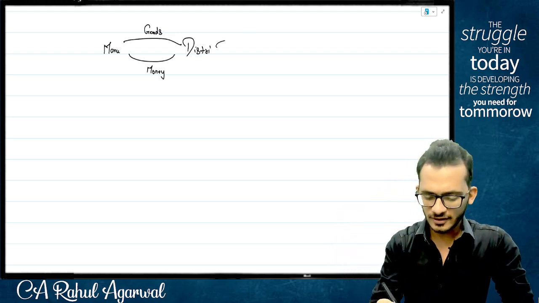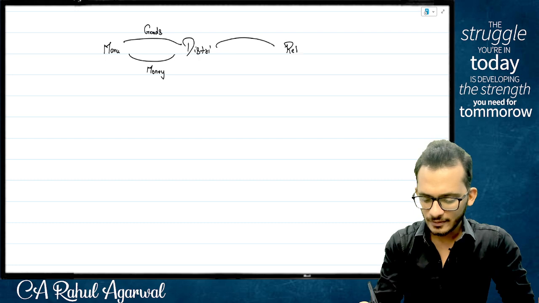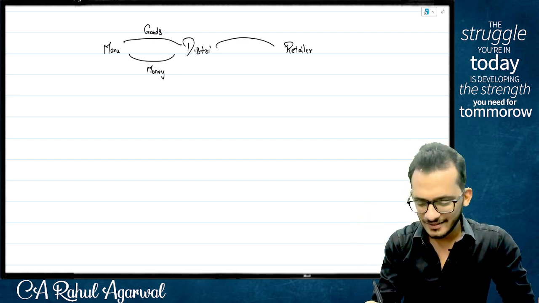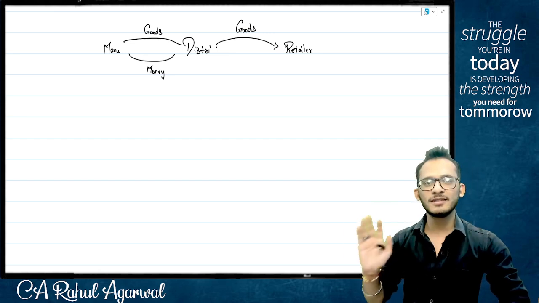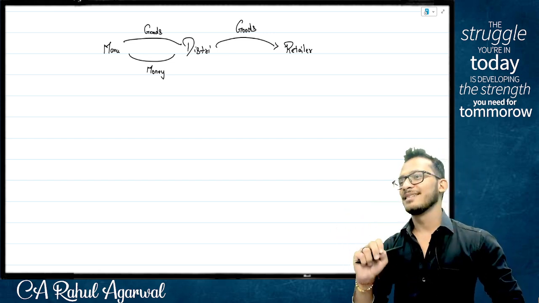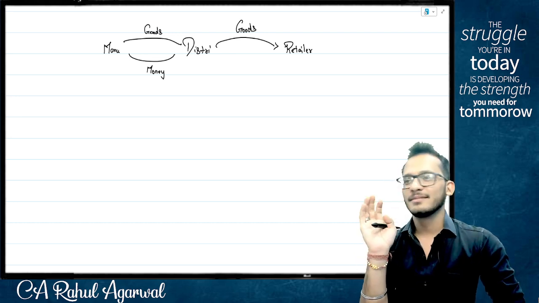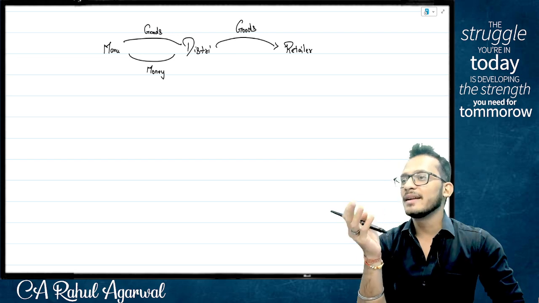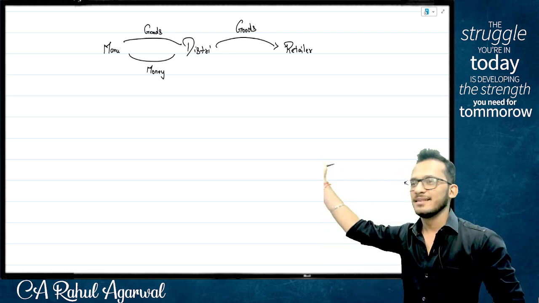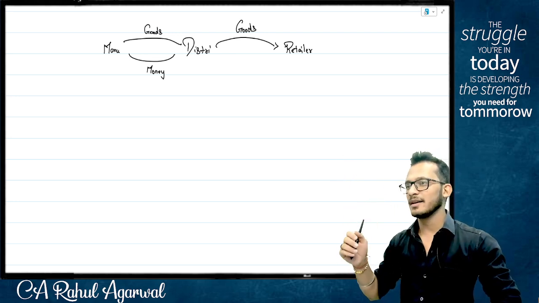Okay. So distributor will sell it to retailer. Hey, first the wholesaler comes, then the retailer comes. Yes, but I don't want a wholesaler in the middle. Yes, what to do now? How is the burden getting shifted? I don't want exam. How are you shifting burden? What do you mean by shifting burden? I don't understand.